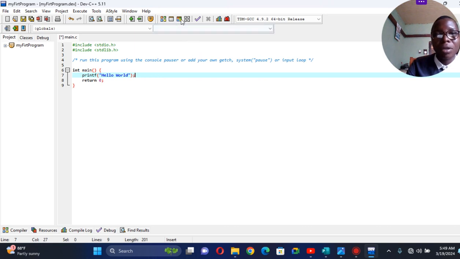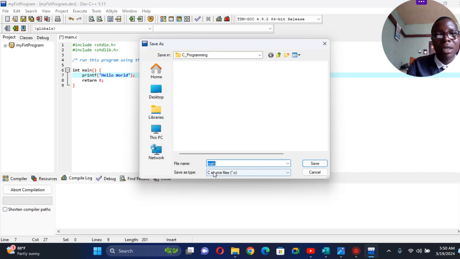So let's compile it and run it and see. This one we've written in our own understanding, our own language, so that we understand. The compiler will compile it to the language of the computer before it gets executed for us. So we want to see hello world on our screen. So let's compile and run and see what will happen.